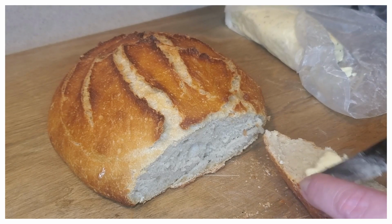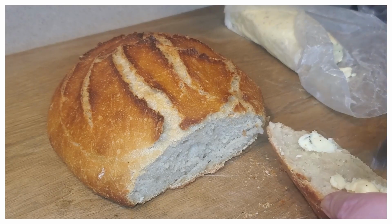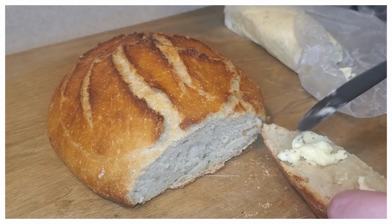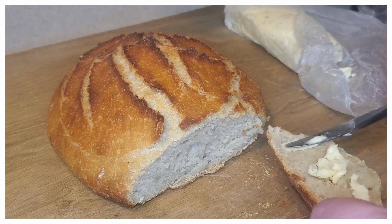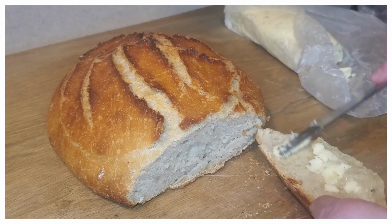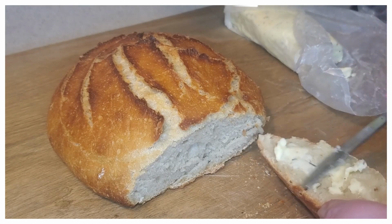Once you put the butter in the refrigerator, it starts to harden up more, and it's a little bit harder to spread out, but it's all right. Oh, that butter smells so good. Homemade butter.